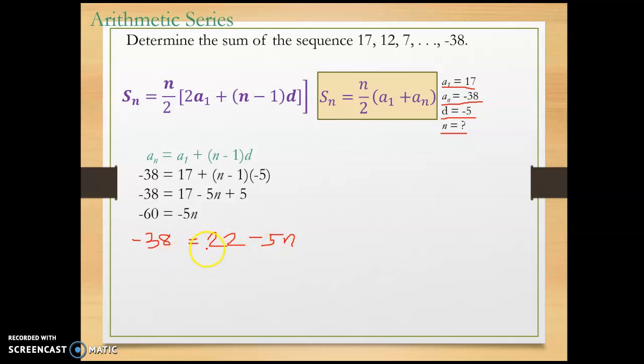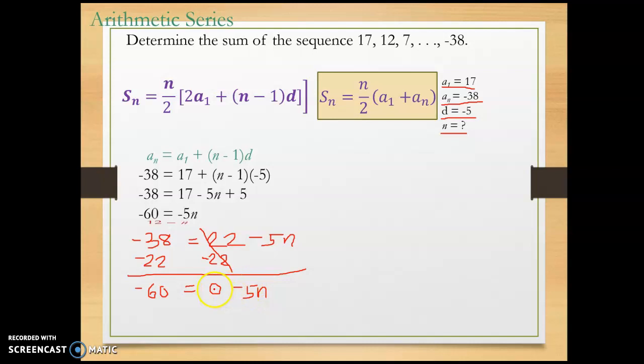Okay, and then for us to eliminate 22, we need to add or subtract something here to make it 0. So negative 22, so we subtract, and then also on the other side. So this becomes 0, and this becomes, since they have the same sign, you add, so negative 60. Then you copy whatever is on the left side, now on the right side.